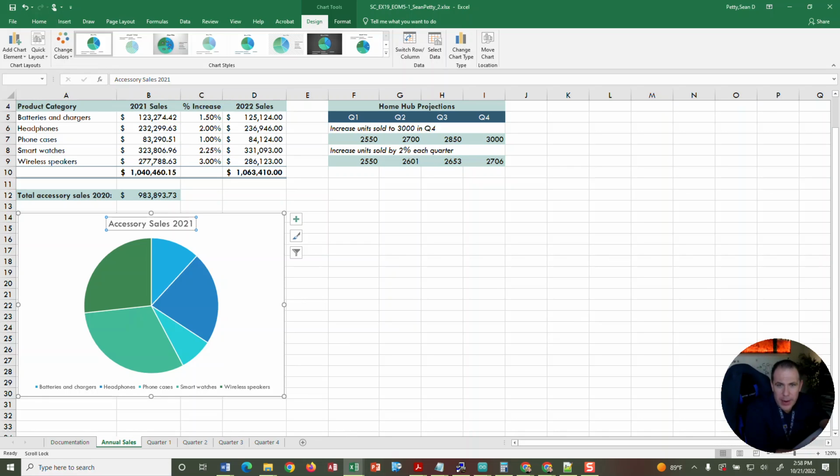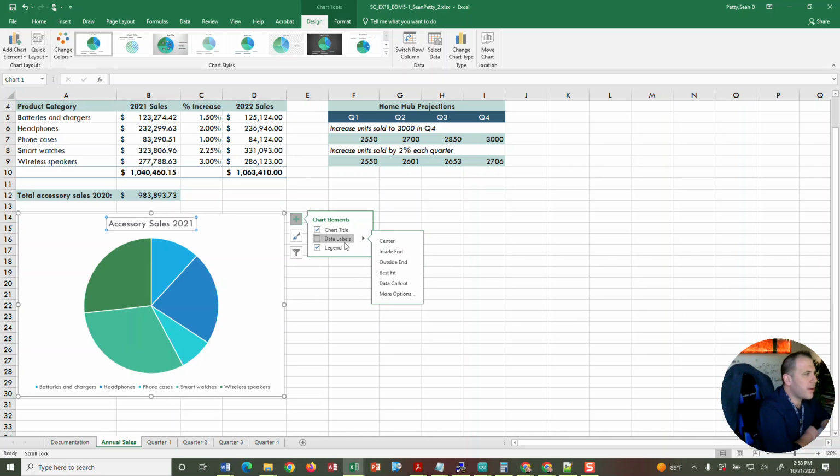Okay, so also add data labels to the chart on the inside end of each slice. So there's nothing on here, and it's a little hard to read right now. So what I'm going to do is click this plus button, and there's a data labels option. I'm going to open this little menu that appears when I hover over here to see the different options on here. And we're looking for inside end. Okay, so inside end. I'm going to make sure I read that correctly. Inside end of each slice.